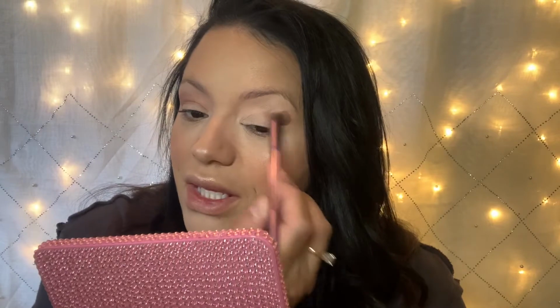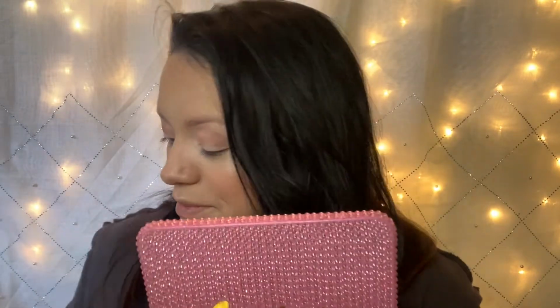Kind of what I did. And I'm gonna try using this brush too, which I generally don't really like, the brushes that come with these palettes, because they aren't usually very high quality. To be honest, as many of these palettes as I have, I don't think I've ever used one of them. Sorry, I'm laughing at my son, not at the brush. But I don't think I've ever used one of these brushes, except for maybe when I probably first bought my original Naked palette, because I think I told you guys my very first palette.